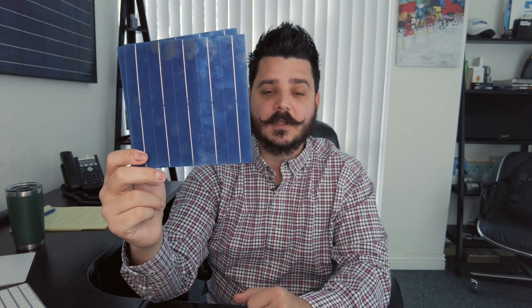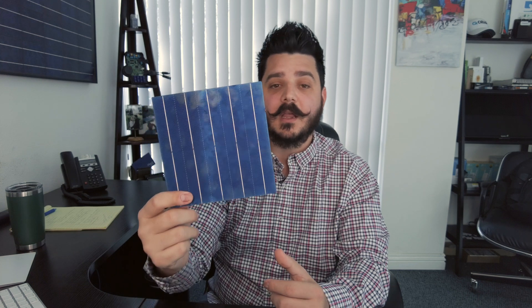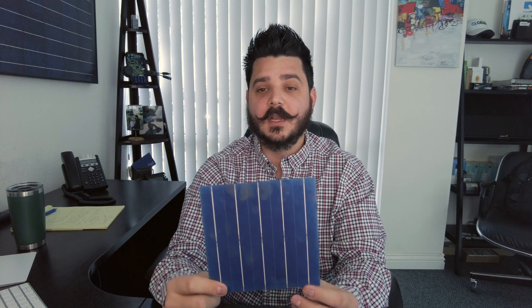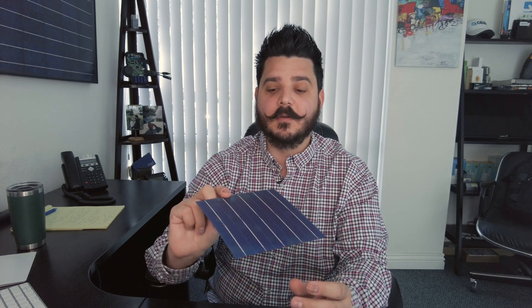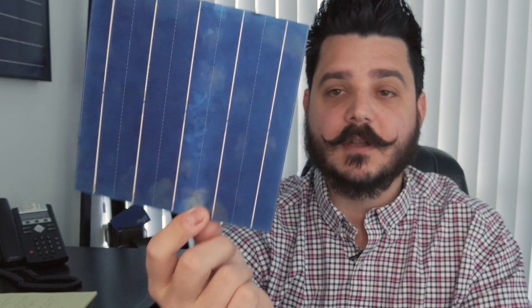Polycrystalline solar panels generally have lower efficiency than monocrystalline options. It's not a huge difference — you might get a panel that's 18% efficiency on poly and 20% on mono. It used to be a much bigger difference back in the day, but not so much these days. The advantage of polycrystalline is they're at a lower price point. In addition, polycrystalline solar panels tend to have a blue hue instead of black — that's why older panels back in the day were blue solar cells, because they were poly and more affordable to make.